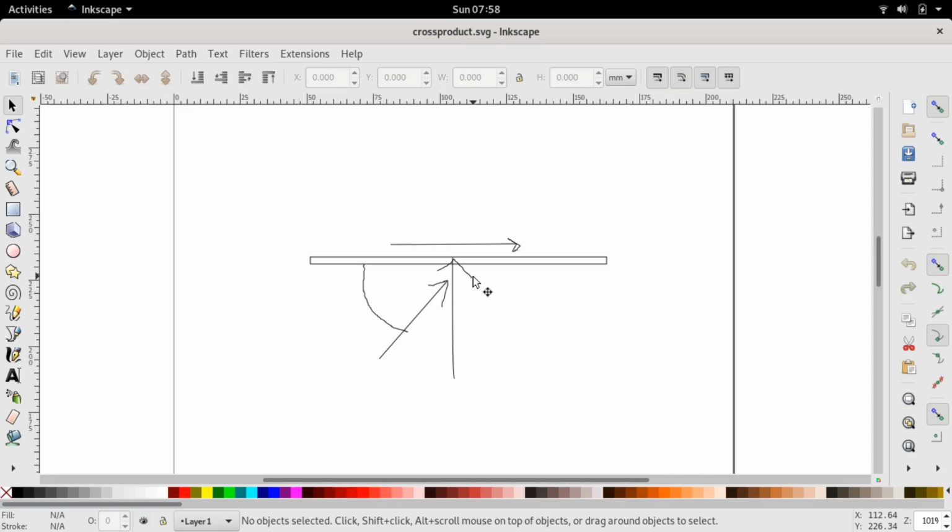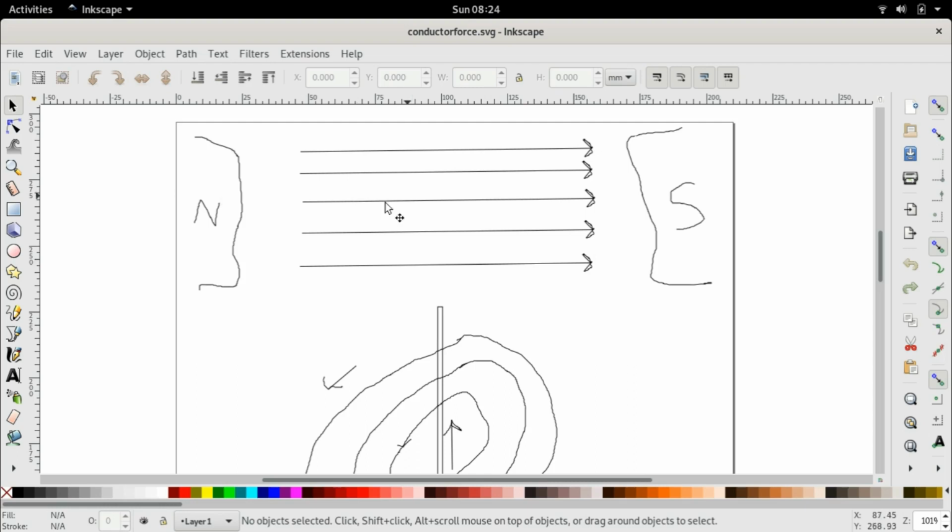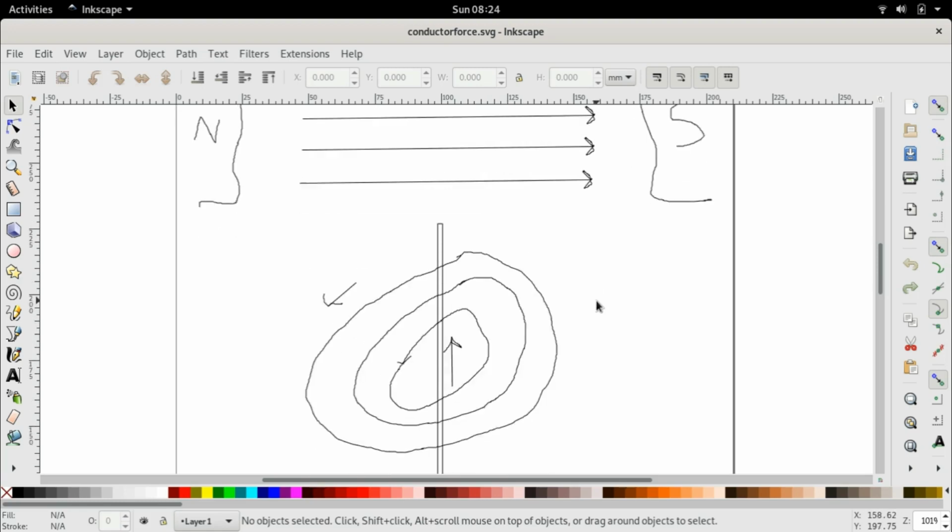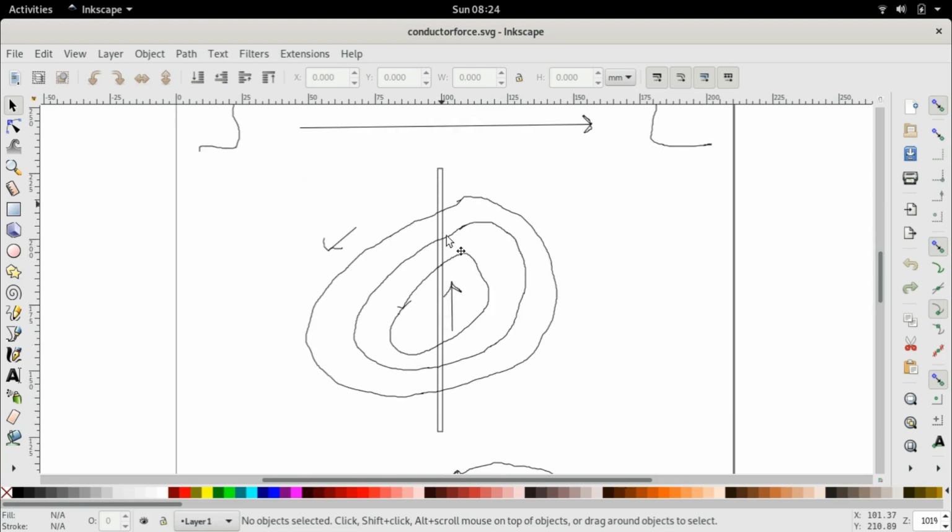Where we had described this concept. In this case, we had considered a pair of poles, denoted by north and south, which had a magnetic field between them. Of course, it's described as a uniform magnetic field consisting of parallel lines of force. And we had considered a current carrying conductor, such as this one, which is producing concentric lines of magnetic force in this direction, which of course you can determine by using the right hand thumb rule.